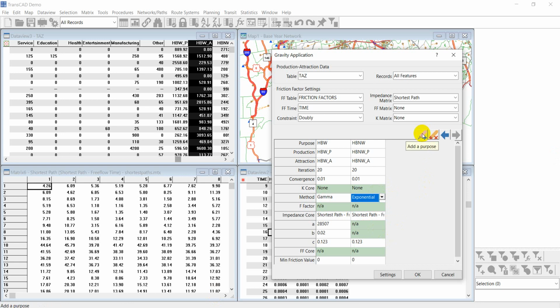And we can also add another one for our non-home-based trips. And it got the P and A fields again. And for this one, let's use the table. The F factor, where does that come from in the table?